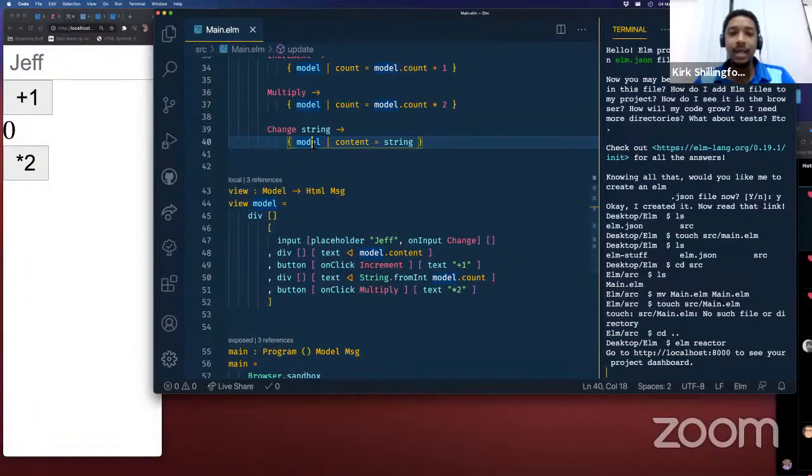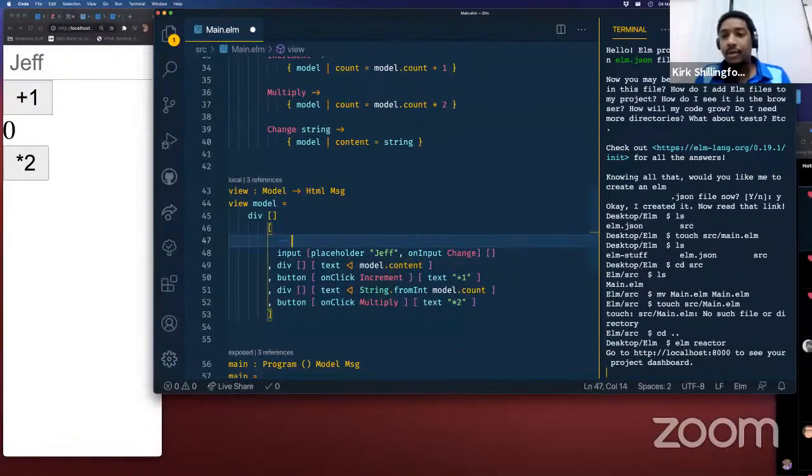No, everything is consistent. The main thing I find interesting, especially about this input, is that input says, oh, I take a list of attribute messages. And inside it, we have a bunch of functions that take a thing and spit out attribute messages. And that's fine, because again, it's all about composition. So you can put a data type, or you can put a function and a value that return a data type. And those are very much equivalent.